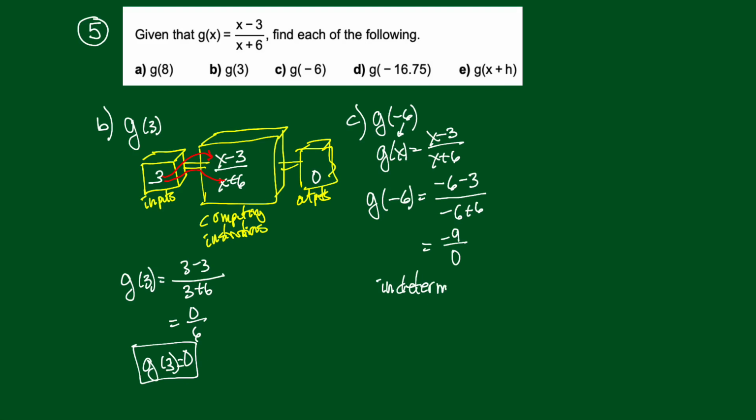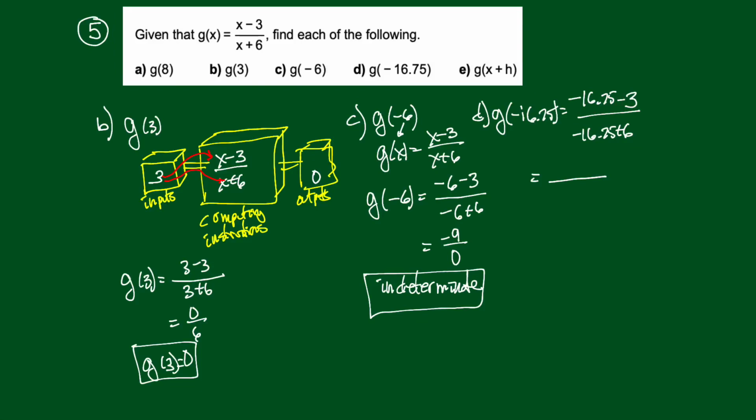indeterminate. Indeterminate. All right, so we can't put in -6 because nothing comes out. Imagine putting negative 6 here in this picture, running it through the instructions, it just gets all jammed up. The machine can't work, and you don't get anything out. So we're going to say this is indeterminate.